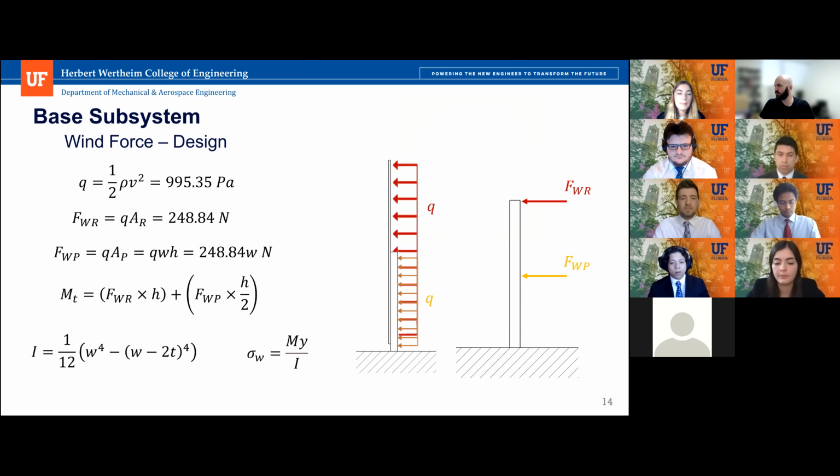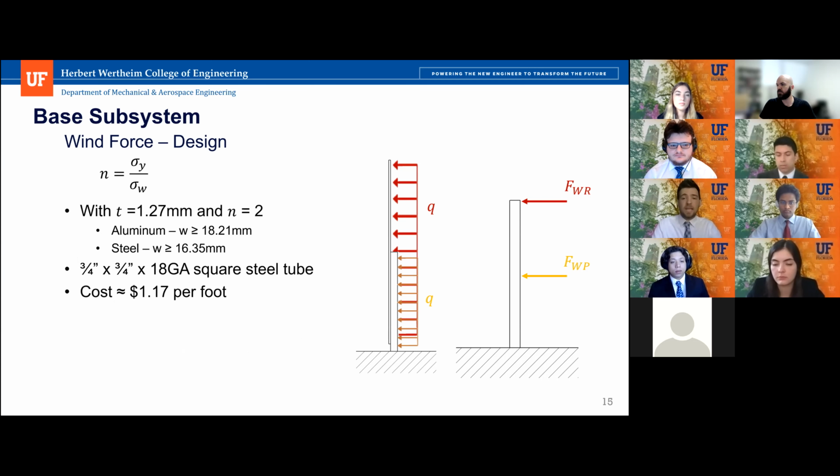Now the other parameters, the width and the tube thickness, all came down to our wind force analysis. You can model it as a cantilever beam with the point load at the top of the beam being where our reflector is mounted, and the force being the wind force on the reflector, and the force on the pole at approximately half the height of the pole. And so using the equations on the left, you have bending moment and your bending stress. You can get factor of safety as a function of that width, thickness, and material property.